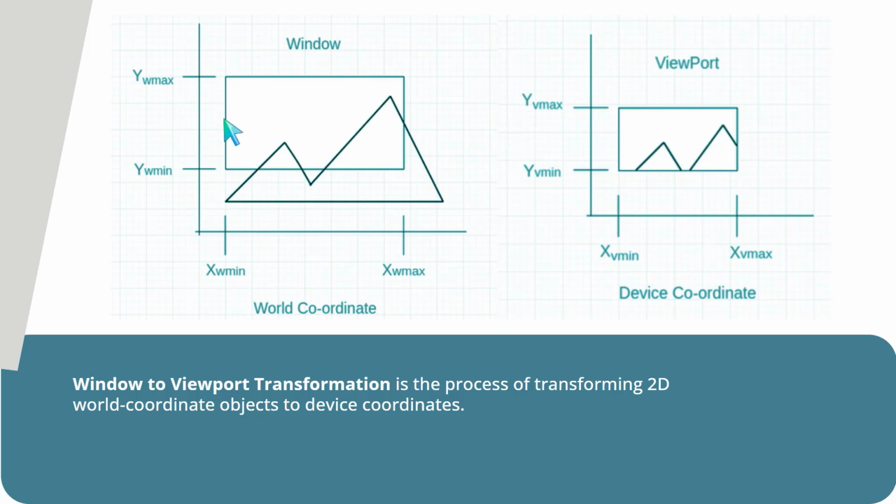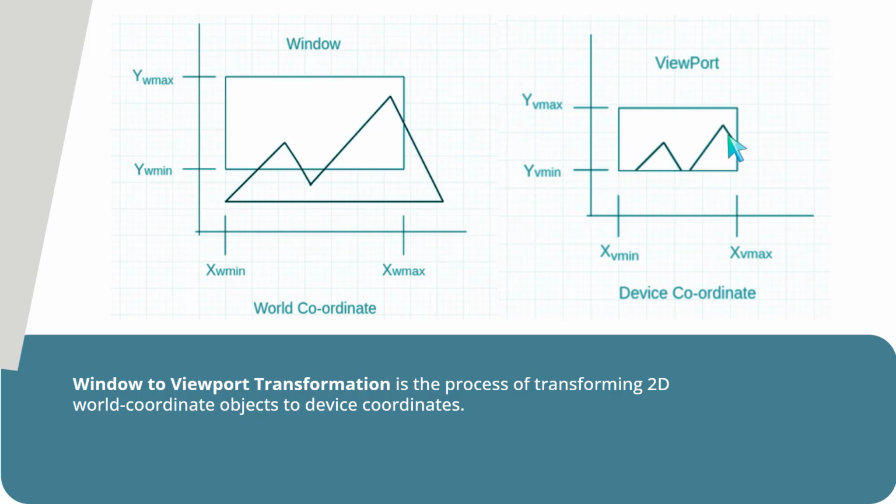And if we talk about the y coordinates, this will be the y minimum of this window, because there is no other coordinate below this, and this will be the y maximum of this window. If we retrieve the coordinate values of this point, the x coordinate will be the same as the x coordinate here, so we will write it x maximum of this window. And the y coordinate will be the y maximum of this window, because the y coordinate here and here will be the same.